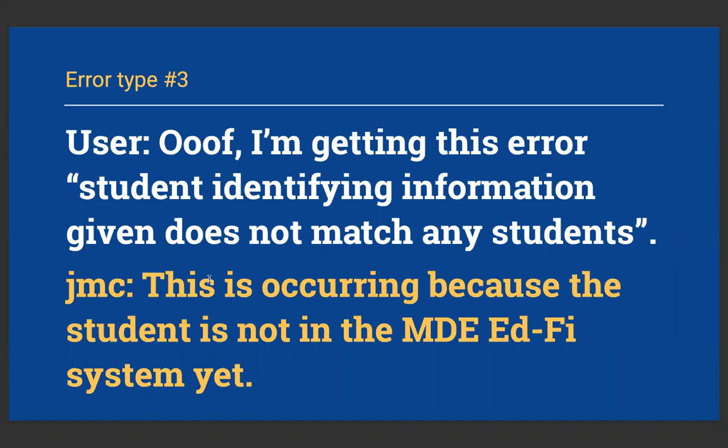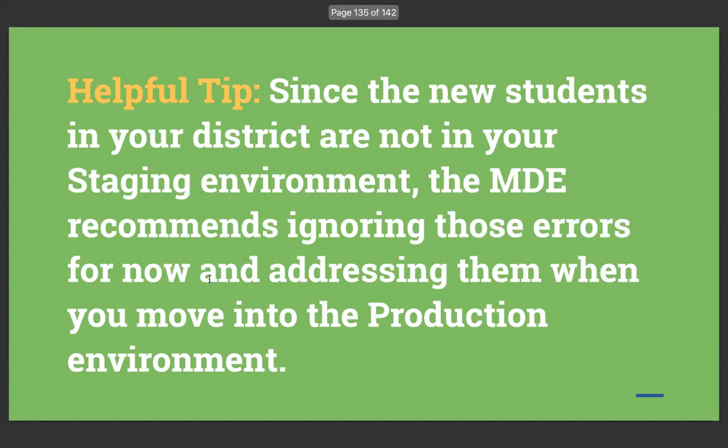It's because it's like the chicken and the egg thing, like Eric was saying before. The student is not in the EdFi data, so it's saying, oh, that kid's not here. You're the first one to be sending that data. You can ignore those per the MDE. MDE says, hey, just ignore that during staging. When we get to production, there'll be student data in there, and that will be easier to rectify at that time. And here's the issue on this one.